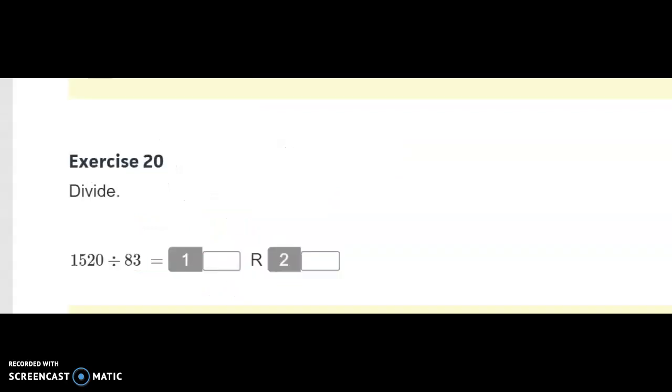You got it, people. All right, you're going to do a division problem. There's your answer right here. How many times does 83 go into 1,520? And your remainder is going to go right here. What is the remainder? What's left over when you divide those evenly? There's going to be a portion that's not even. It's not going to come out correct. So whatever's left over, that's your remainder, and that's what's going to go in for answer number 2. Nice, guys. You rock it.